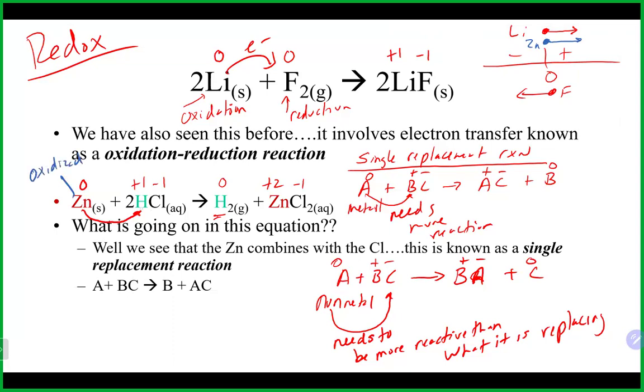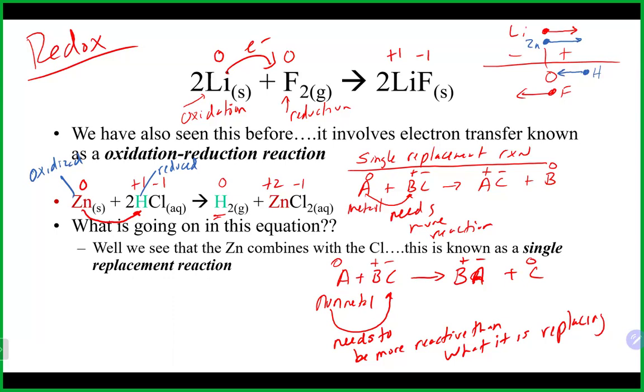If we look at the hydrogen, in this case, the hydrogen on the left-hand side is +1, which would be about here, right? And it ends at 0, basically. The hydrogen here is actually moving in the negative direction. And the hydrogen here is getting reduced in this case. What about the chloride? Is anything happening to it? It's not. It's -1 on both sides. So it is actually a spectator ion.